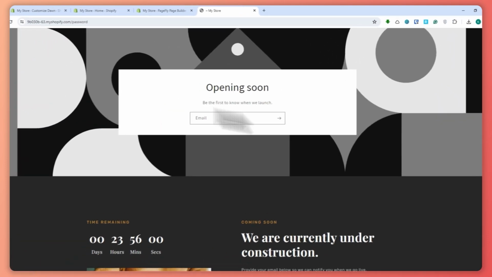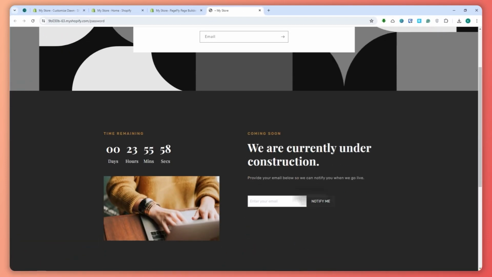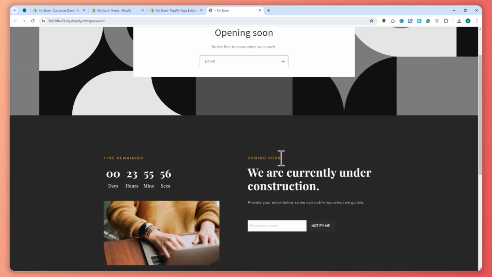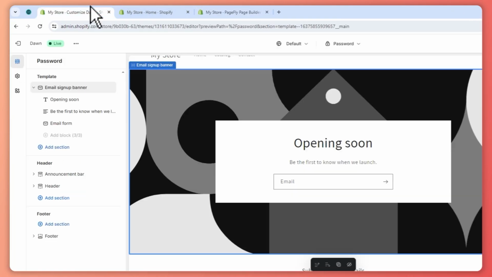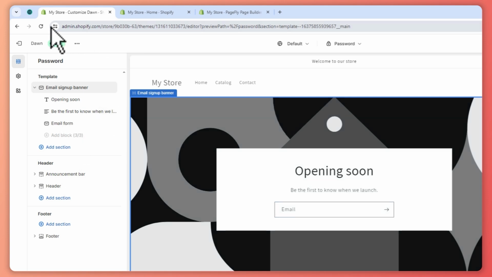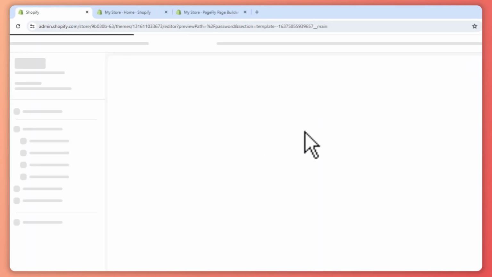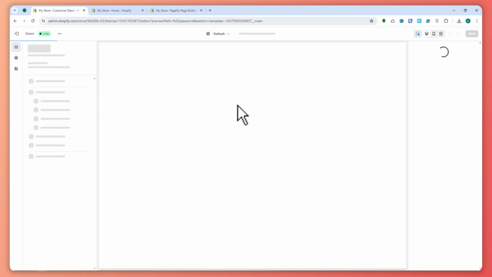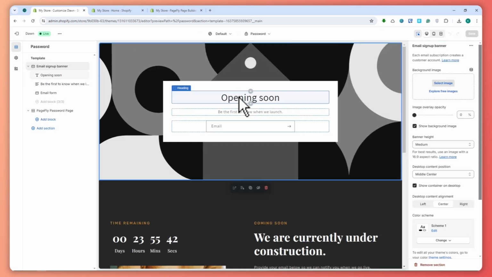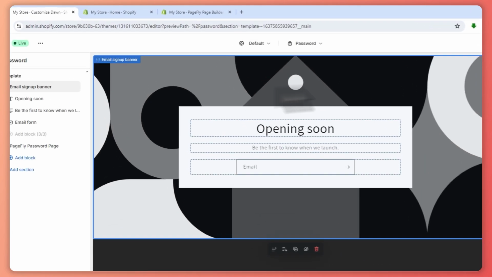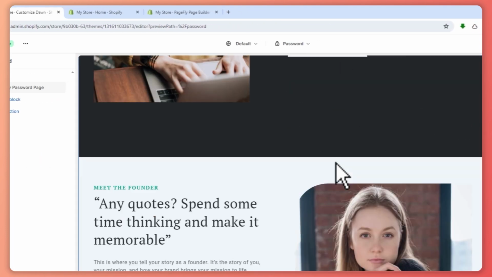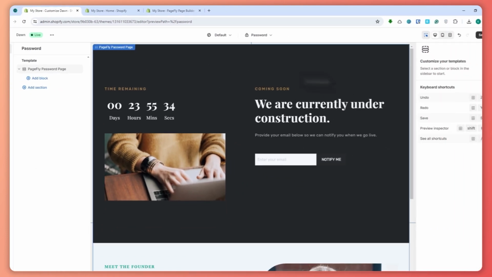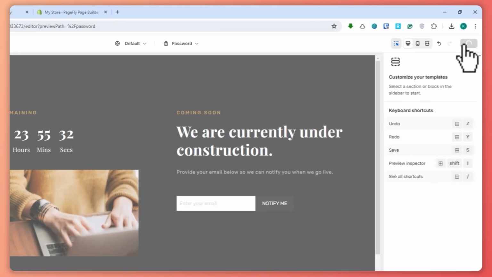And as you can see, we still have this right here, so we would want to remove that so that we can only see this right here, because this is too much. That is redundant. So to remove that, you want to go back here into your editor page here in your Shopify store. Right here, we're just going to refresh this so that it will now be updated with the page we have created with Pagefly. So now we want to remove this section. So we're just going to click here on remove, and then there you go. We now only have this from Pagefly, and we're going to hit on save.